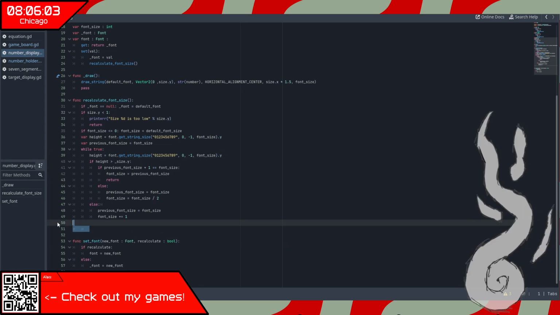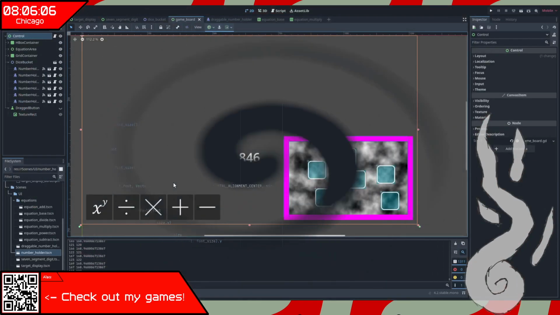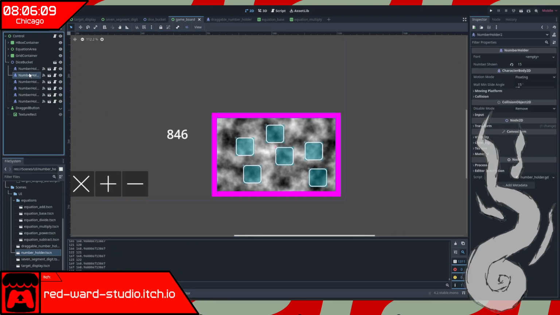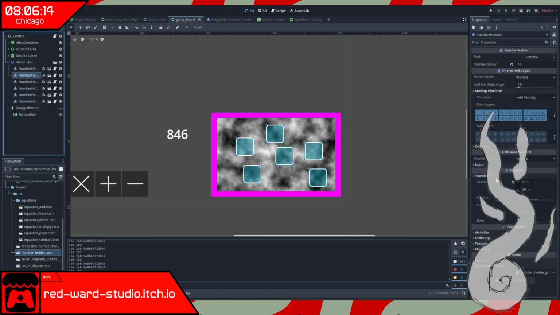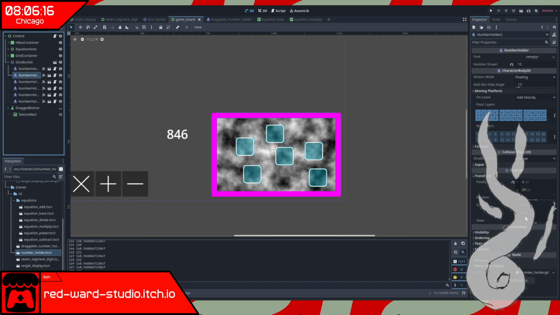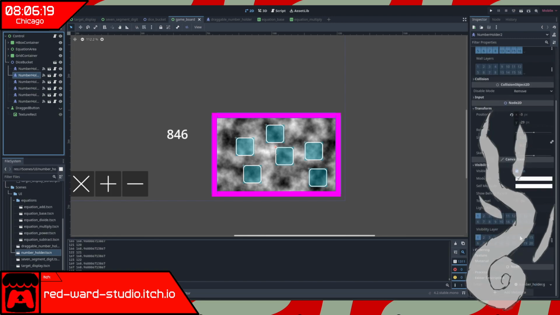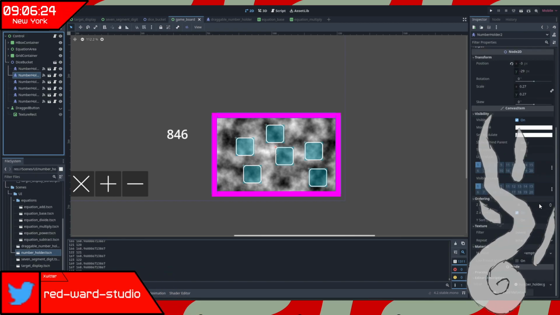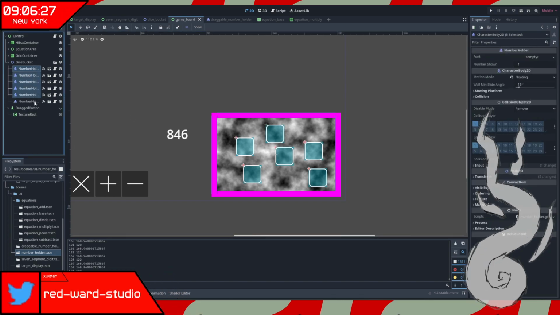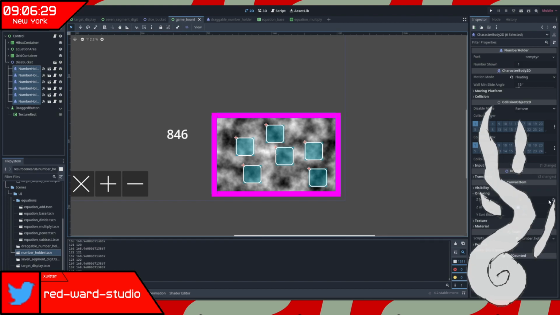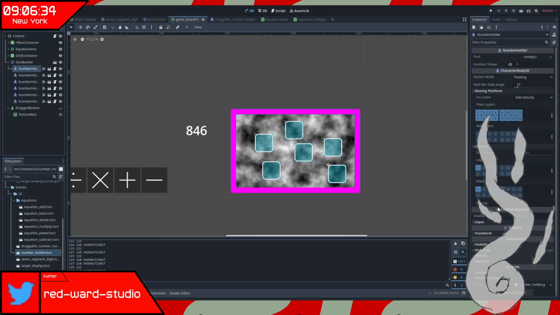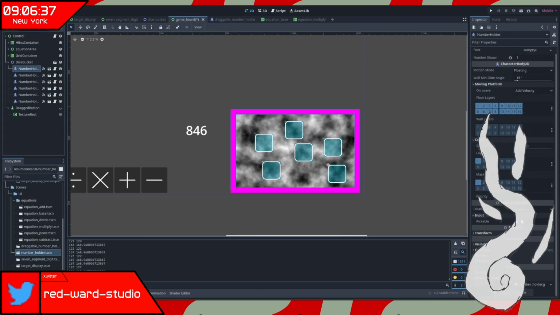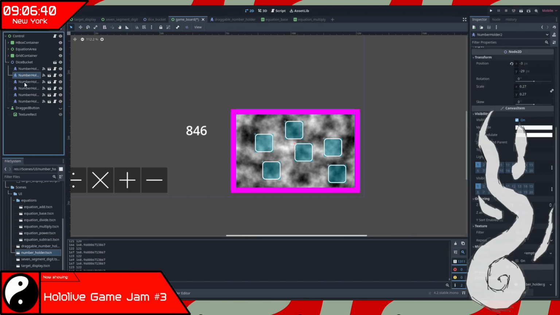Get rid of those print statements, don't need that anymore. Put these as Z index 1. Does that help? These are set to pickable, so why can't I pick them?